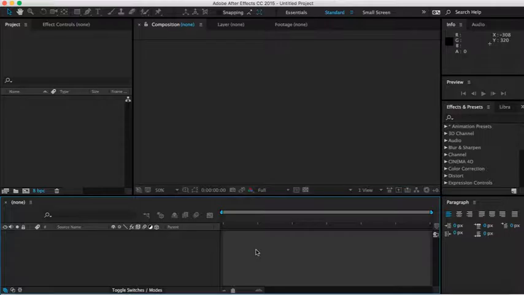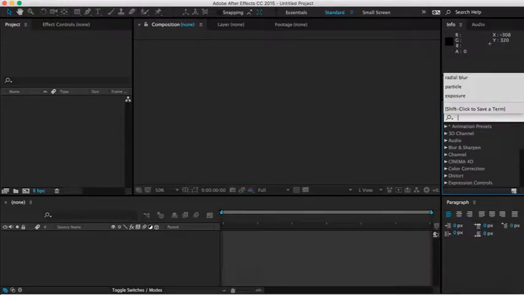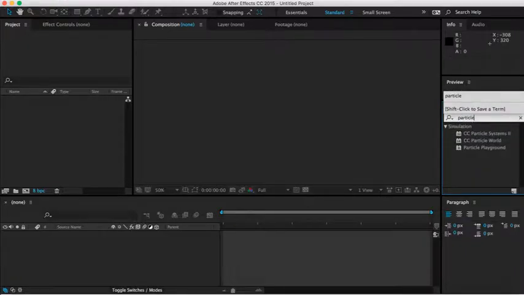So here's your timeline. This panel shows you the length of the file, and then over on this side, this is where we have the fun, which is the effects and presets. And you can just, if you're looking for something like particles, it'll go and find it for you.